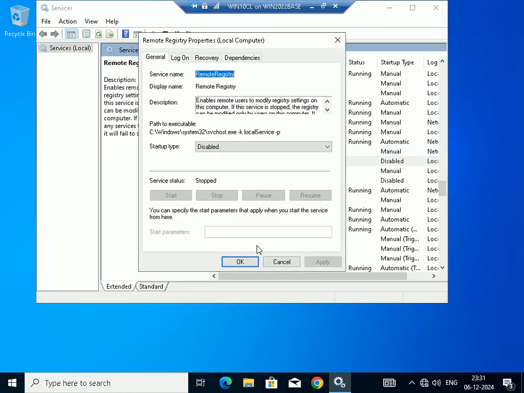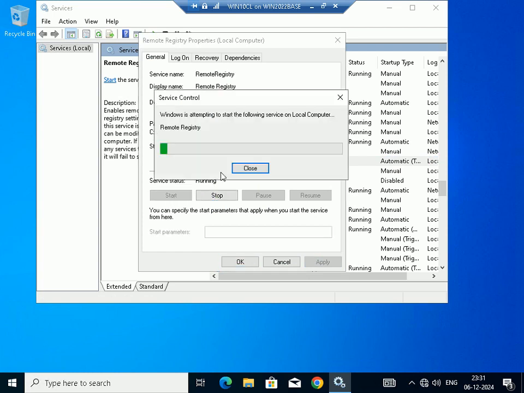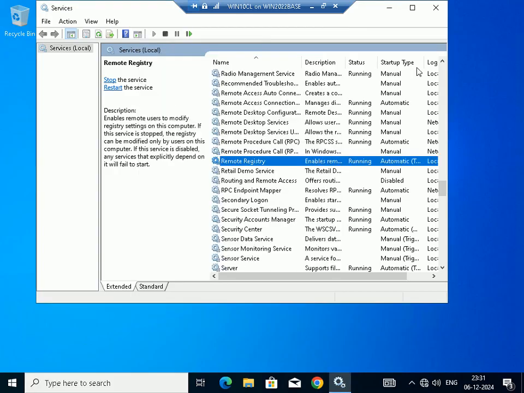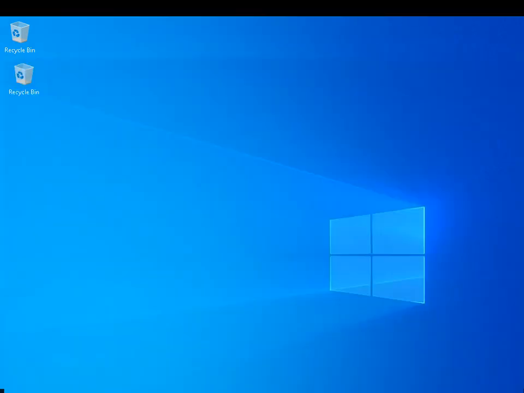So first I will go to the properties, I will make it automatic, apply, and once this is done, the start option is now highlighted. I will say start. Okay, now the remote registry service is running. Just say OK, close this.